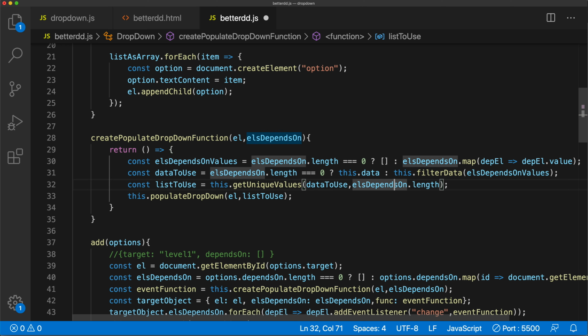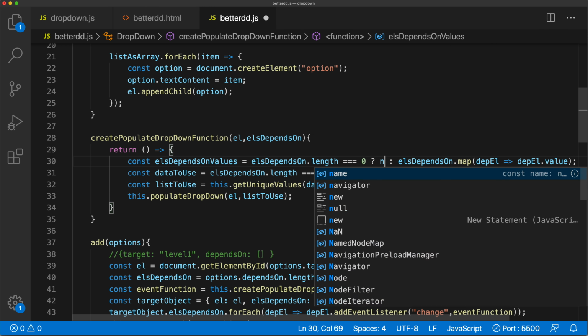Otherwise, we want to use the filter and get our data in here. That will be our data to use, which means we don't really need to assign an array here because we don't use that in that case. So maybe we'll just make this one null.